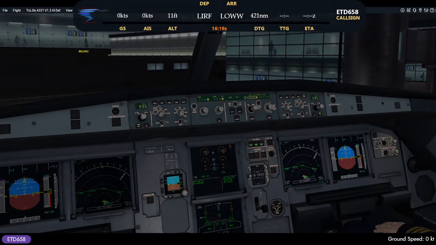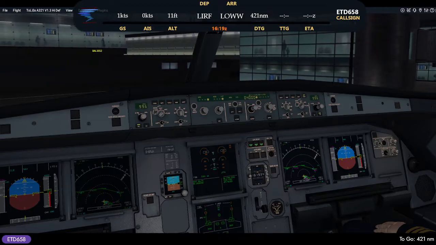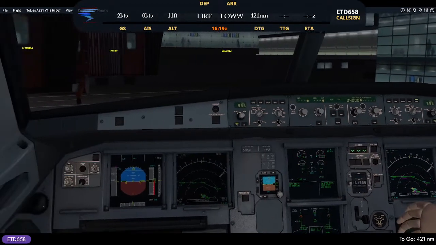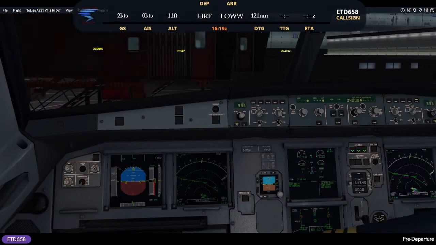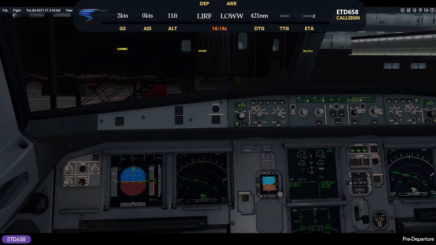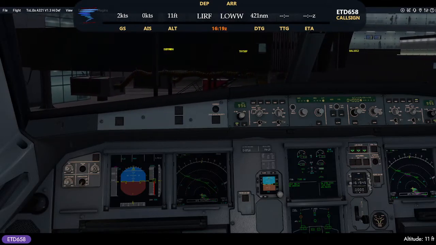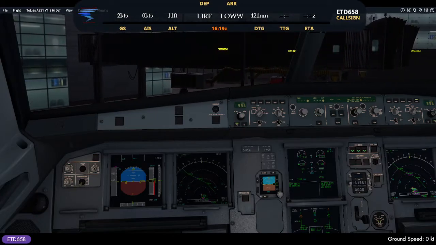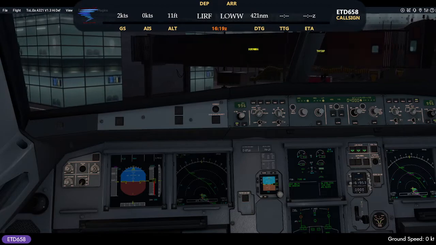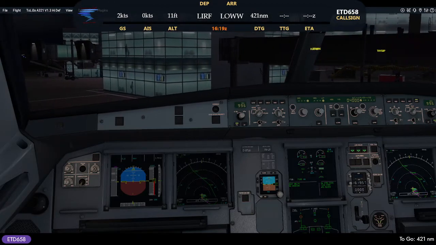Engine start procedure. Engine start procedure. Lufthansa 78 Foxtrot, confirm you want to go to Brussels because your flight plan at the moment is for Frankfurt.